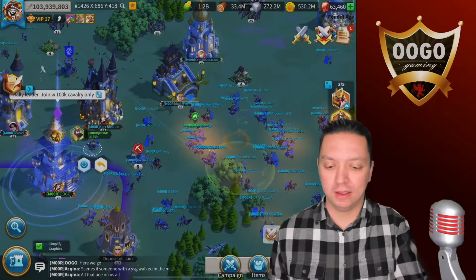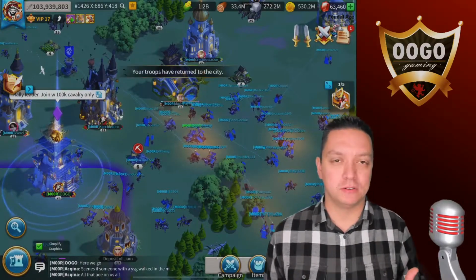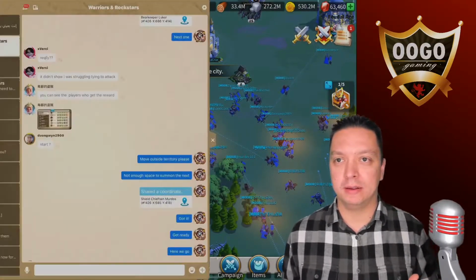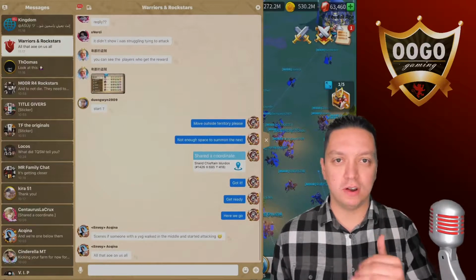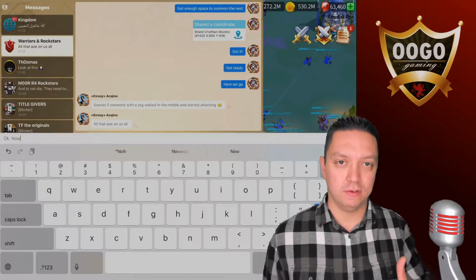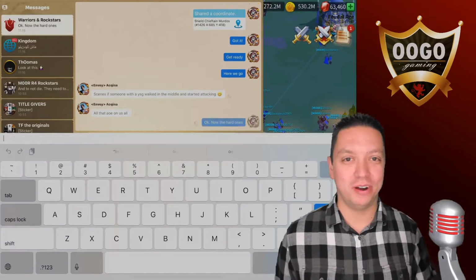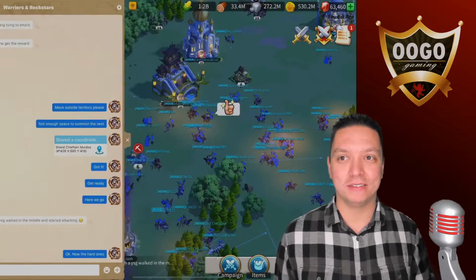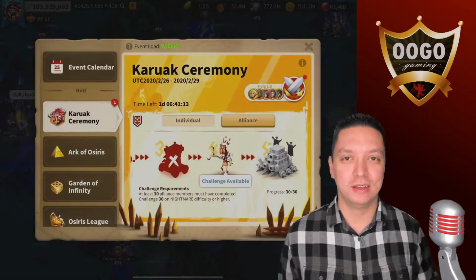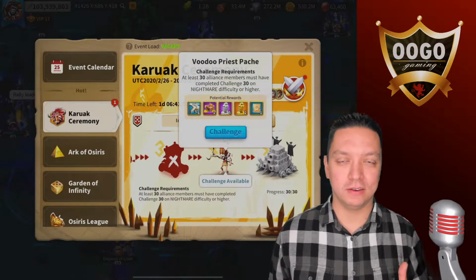So right there, very easy work. There's really nothing much else to add except, again, make sure that you have enough people online, and that you give them a heads up that hey, we're gonna do everything at this particular time, and then here you go. Now the hard ones. That is when we're gonna get into the last two, which we're gonna cover in the next couple of videos.